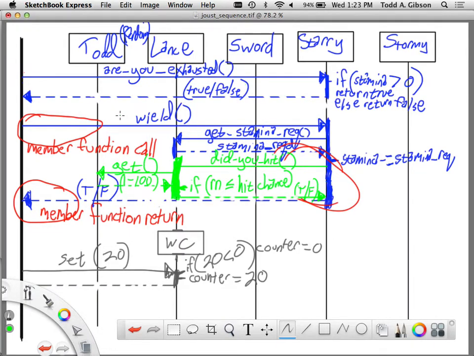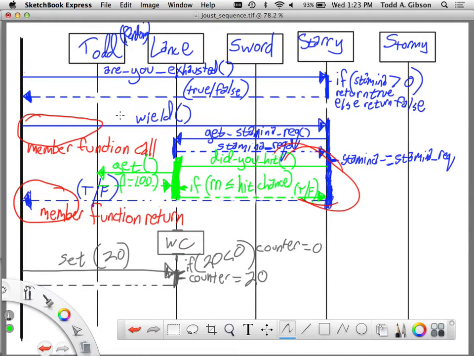You take this diagram, print it out, or put it on part of your screen, and you play that little role-playing thing that we did up here, and you watch as these people talk, and you will find they will follow this set of lines exactly. They'll turn to each other, ask questions, turn to me, ask for a random number. They'll look down at their sheet of paper, compare the number I gave them with their hit chance, and then they'll turn around and say true or false, and that person will turn around to Maine and say the true or the false. Okay? Yes?